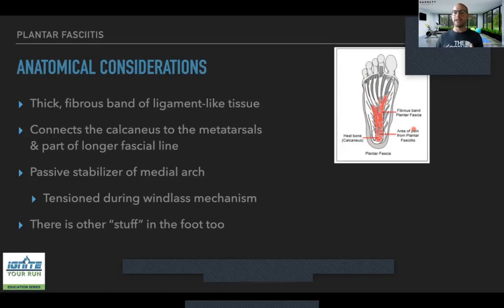If we look at this from a bigger lens, we actually see the plantar fascia as one piece of a longer fascial connection, right? So it connects metatarsals to the heel, Achilles, calf, hamstring, sacral ligaments, lumbar erectors, all the way up behind to wrap around right towards the eyebrows here, right? It's a very long fascial connection. It really depends on, going back to dissection, right, how it was actually dissected from cadavers to understand what this tissue is. Do we dissect it as individual tissue? Okay, that's our plantar fascia. Or did we look to understand that this is one long fascial piece that is connected from the eyebrows all the way around the backside to the foot, right? It's very interesting to think about.